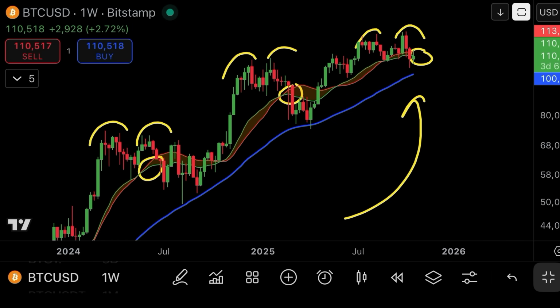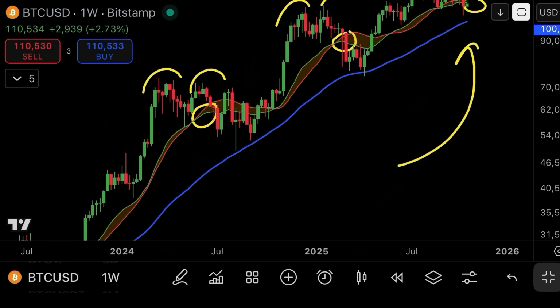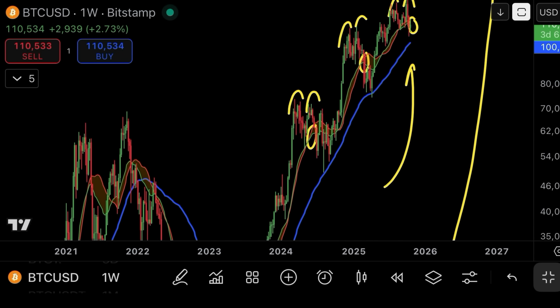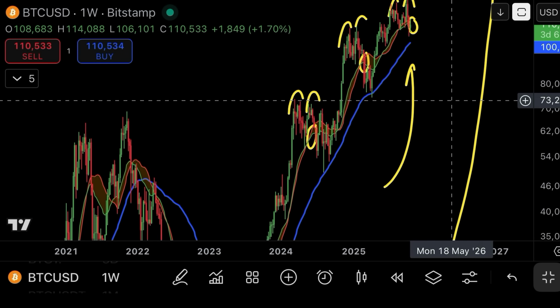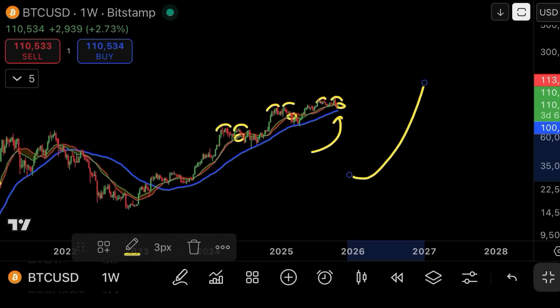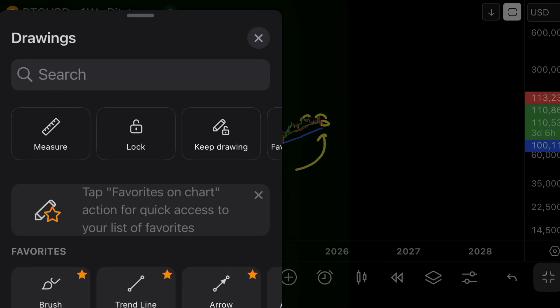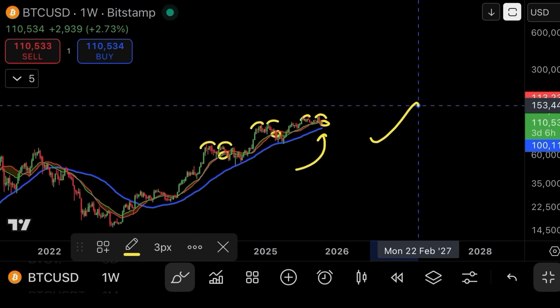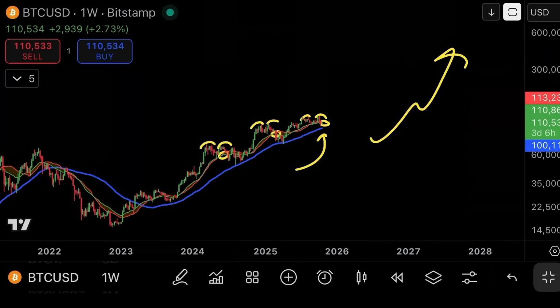But the moment we lose the 54 simple moving average, then I think it's going to happen in Q1 of 2026. I'm expecting a drop into the mid 70s. And then as soon as quantitative easing is introduced, then we can see that continuation, right? So overall, this is something I thought would be interesting to cover. And that would mean altcoin season also happens, but it just happens at a much later date than we anticipated.